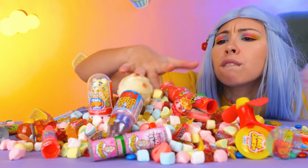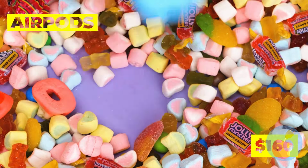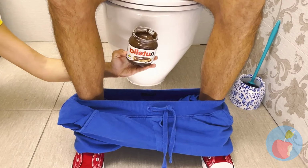Arr, there be treasure in that candy. Wow. Look, it's a pair of AirPods. Ew. And even better, their container. It'll be perfect for our next idea. Now, get some Nutella.